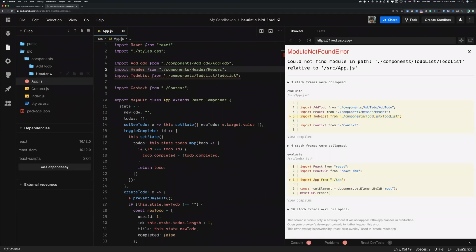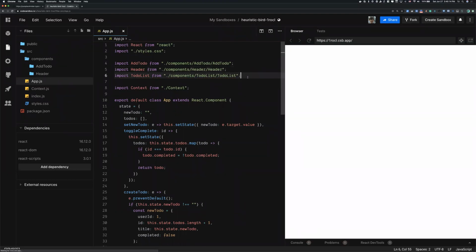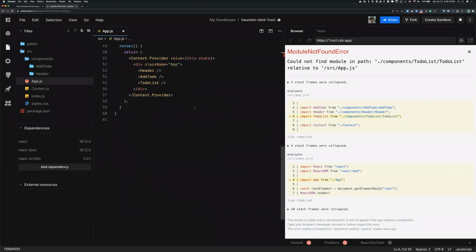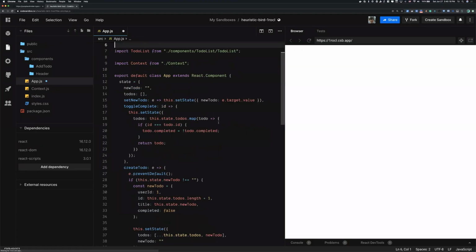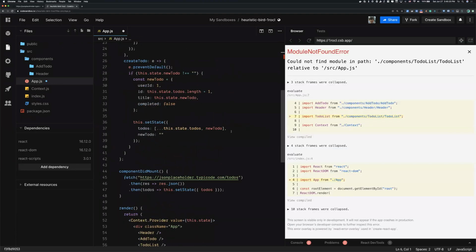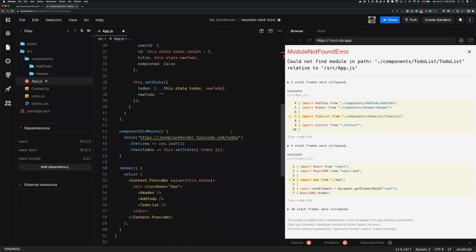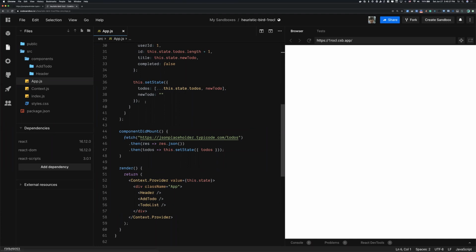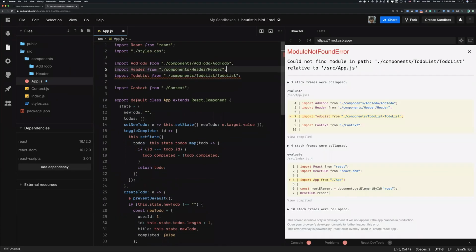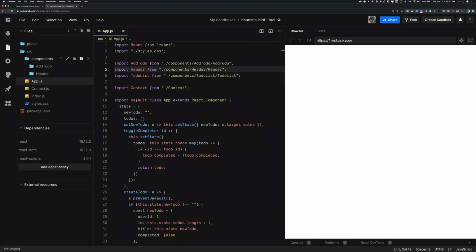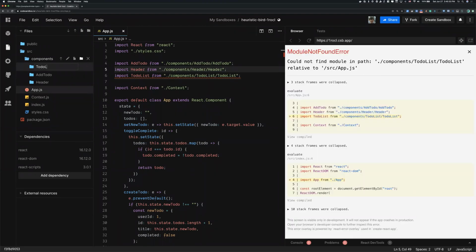Oh man, now we lost to-do list too. Let's see if we can undo that. Nope, not going to be able to. Okay. So we'll have to rebuild to-do list. We should be able to undo enough in here to get that back, maybe. No, okay, that's fine. It's not a big deal to redo that work, and let's go ahead and add in to-do list.